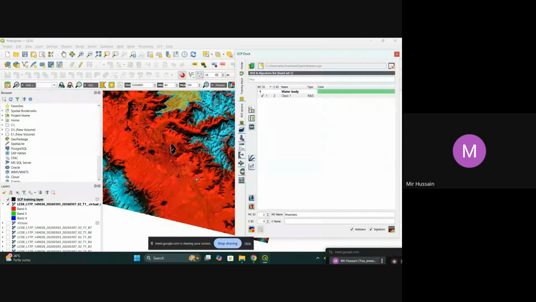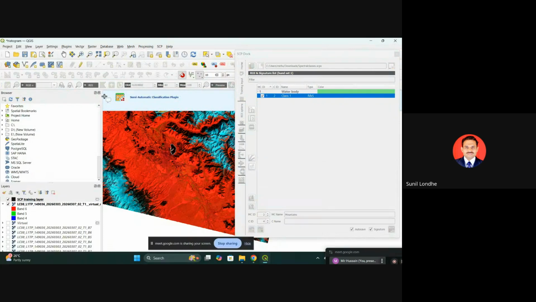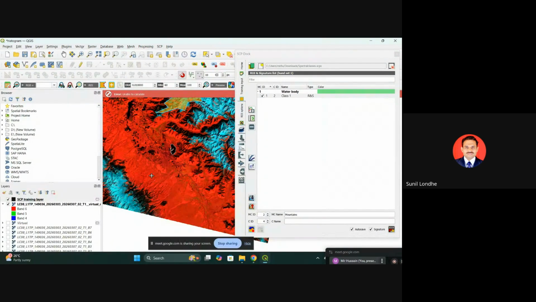I don't know, it doesn't show up. I will try a small polygon now, as you said. Change the MCID. Don't draw bigger polygons, only small. We just need small subsets. Yes, sir. Even smaller than that. Zoom in and you can draw a very small polygon. It still doesn't show up. Just four points. Now right click. Yes. Now you save it.